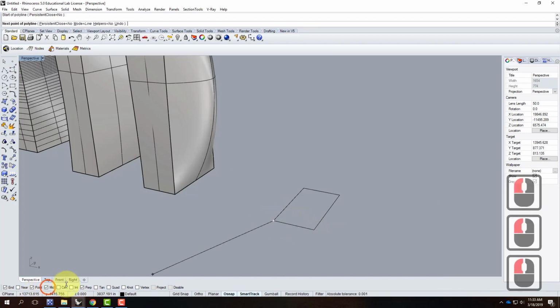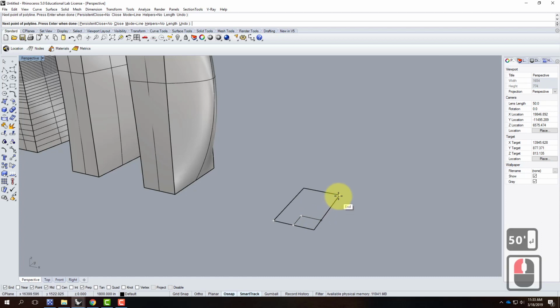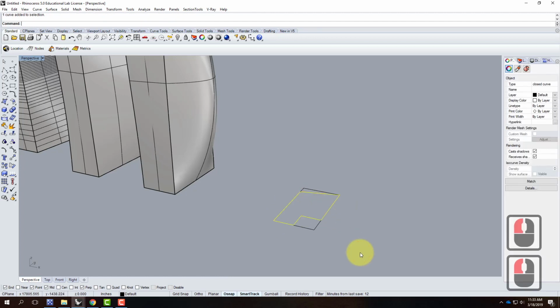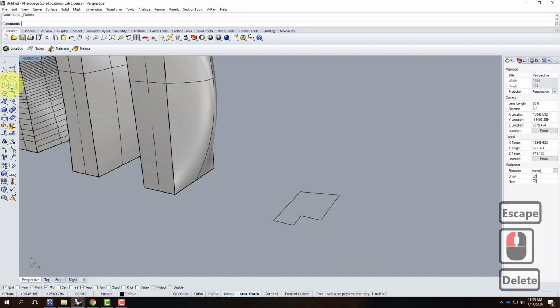turn on my midpoint snap. I'll come to right there. I'll come in here by 50 feet. I'll come out to that side. I'll come back over here. I'll go to that corner. Then I'm going to go down this side by 25 feet. And then I'll go ahead and close it. So this is now the footprint of my building rather than the rectangle. That's OK. So let's start with that as my footprint.